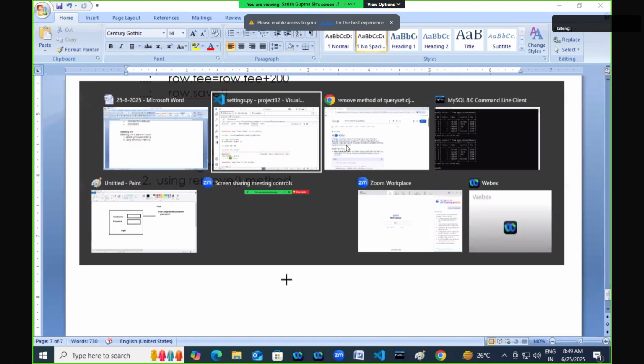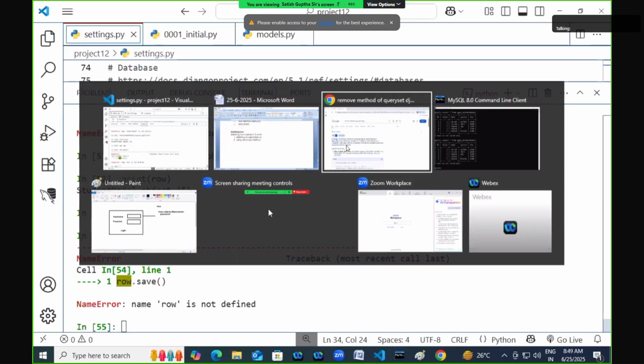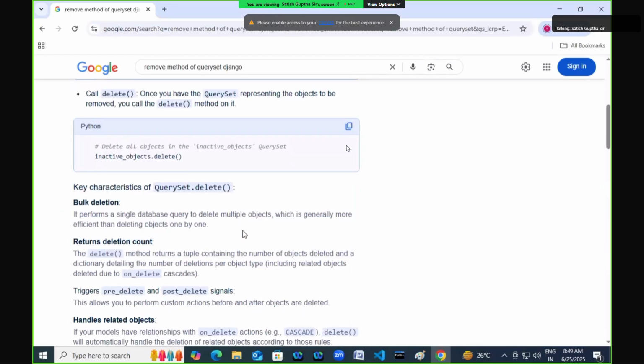So you have a method called delete here, which returns the deletion count.